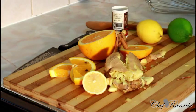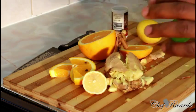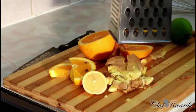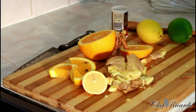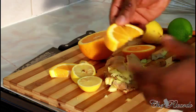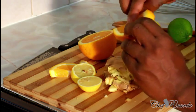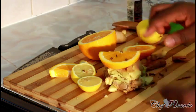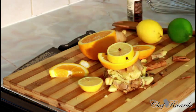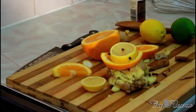Most people grate their ginger, but that's not how my grandmother would do it. My grandmother would beat the ginger — get a piece of a stick and beat it like this until it comes crushed. Some people grate it, but that's not the right way to make Christmas ginger beer for the Christmas table. I have a piece of cinnamon stick and some cloves — I'll just put a few pieces of cloves inside the orange like this. Cloves are very strong; you cannot use too much. I'm using roughly about six pieces of cloves.